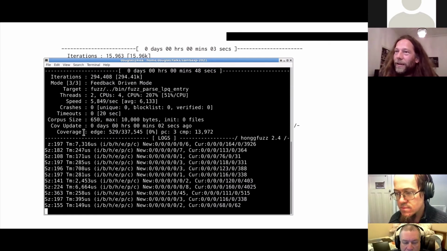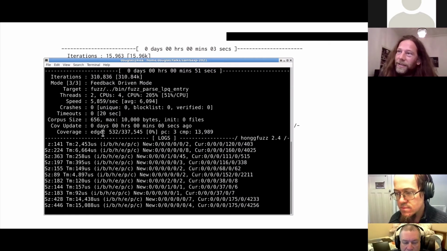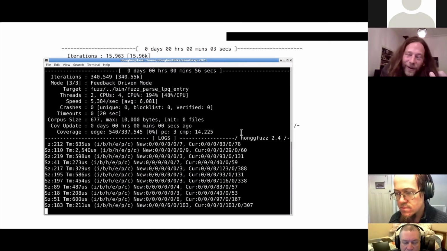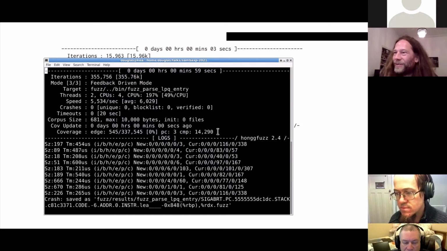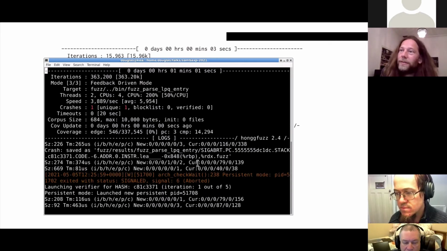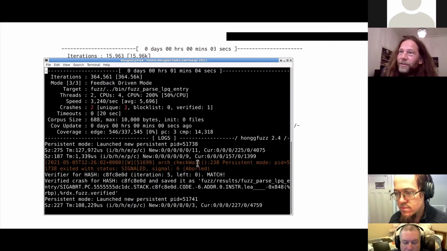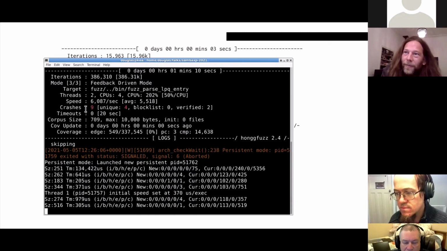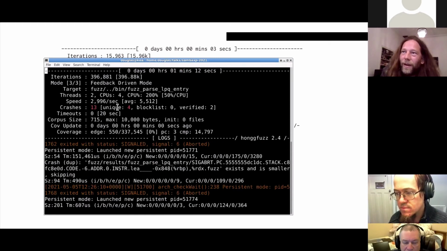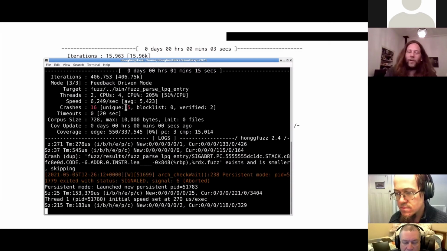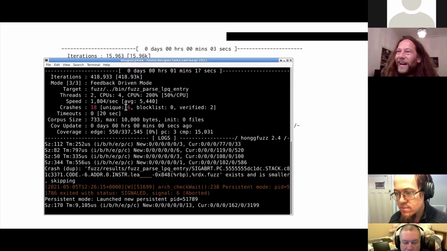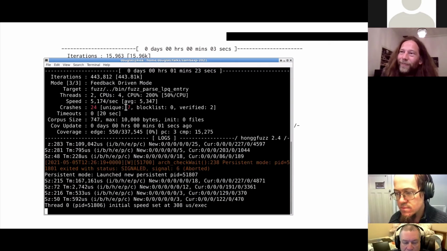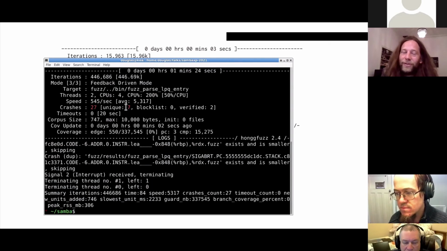Now the coverage, if you're running on a bare metal machine, you actually see more things here because it's got perf counters and stuff like that. But when this is the cloud machine, the host eats up some of the perf counters. So the bare metal has more ways. And there it's gone and found, it's crashed again, and now you see the crashes going up higher than the unique ones, because it keeps falling in the same hole. It's good when it starts doing this to stop it and work out what the problem is. And there I stopped it.